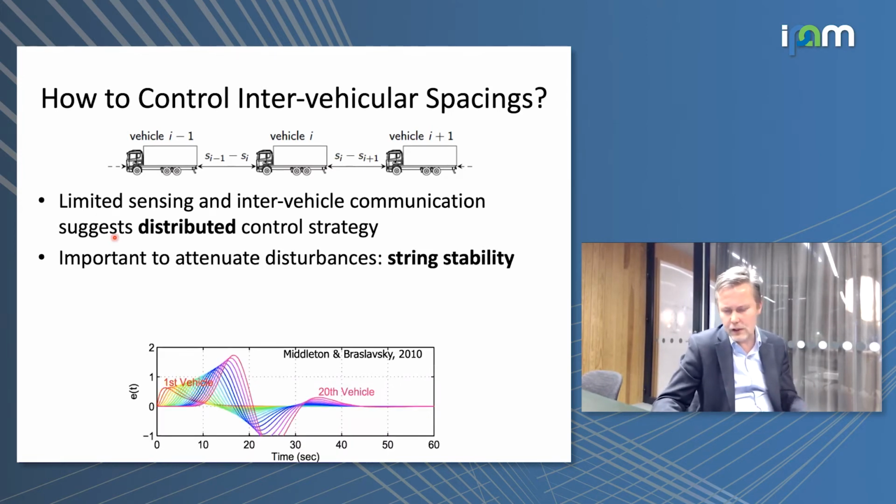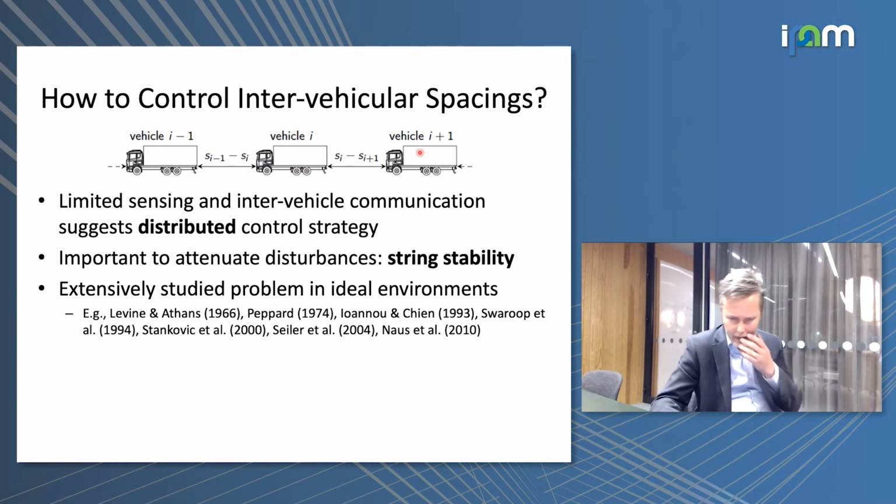And it's been shown by many authors that if you're not careful here, a small perturbation in this system could actually amplify as we move down the string. So you can get what is called string instability. A small perturbation by the first vehicle could increase the perturbation of the later vehicle, and that oscillation could then mean that the later vehicle could crash into the vehicle ahead of it. And this has been studied, as I said, by many authors here. I won't go into detail.